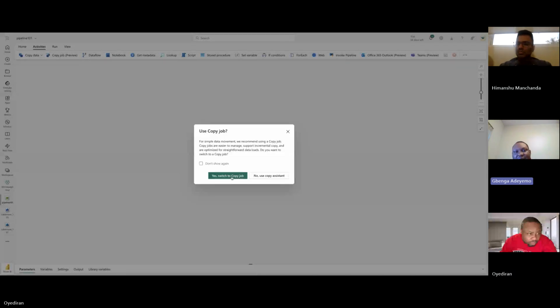Either you add it to the canvas, or you use the copy assistant. The copy assistant is okay for beginners, for you to run pipelines, that will assist you to create your pipeline. So click on switch to copy job.